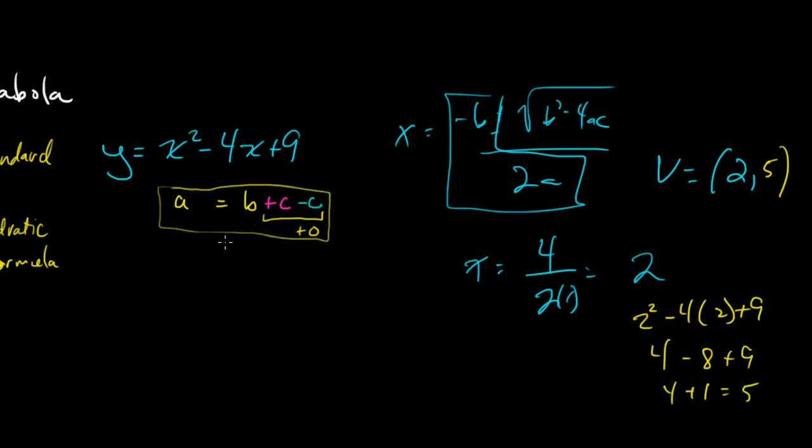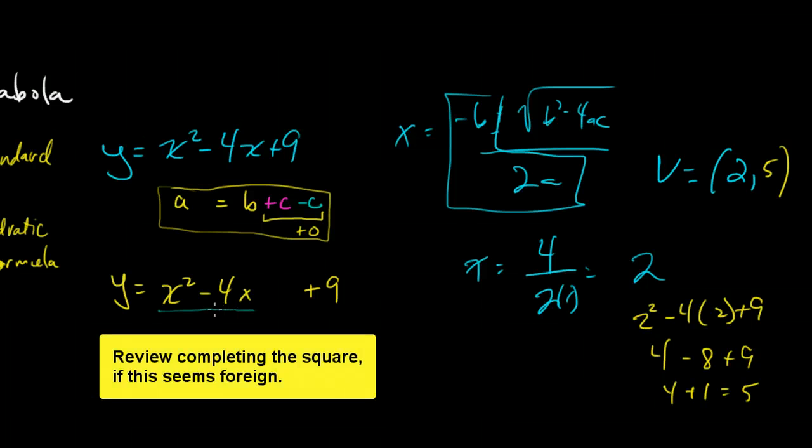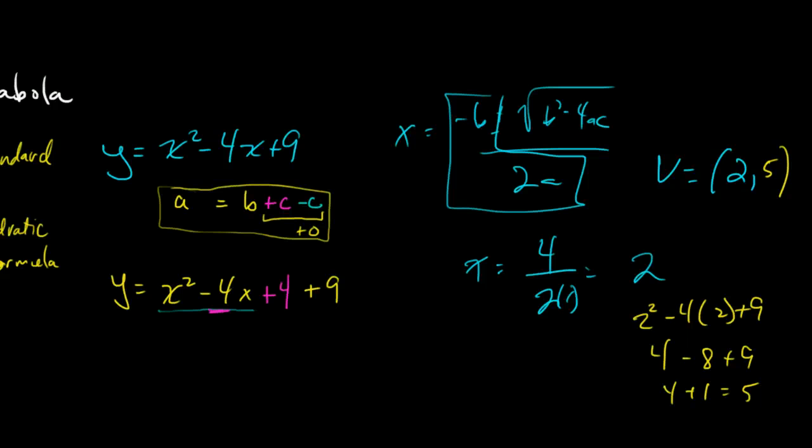And let's see how that applies to this equation here. I have y is equal to x squared minus 4x, and I'm going to put plus 9 over here. So I can take half of my b term, which was a negative 4. That would be a negative 2, half of that, and then square it. I can add 4 to this side of the equation. But to maintain a 0 balance so I don't change my equation, I can also subtract 4. And that has the same effect as up here. I don't add or subtract anything from the equation.